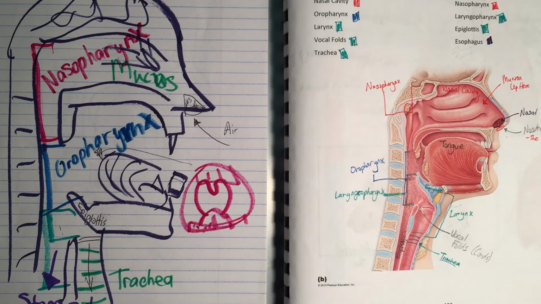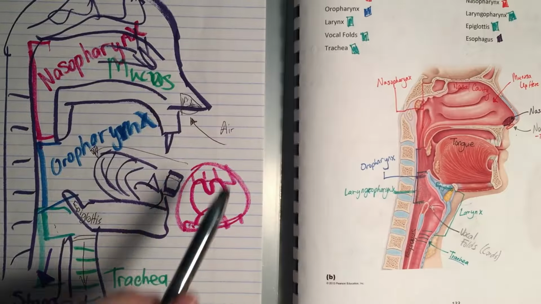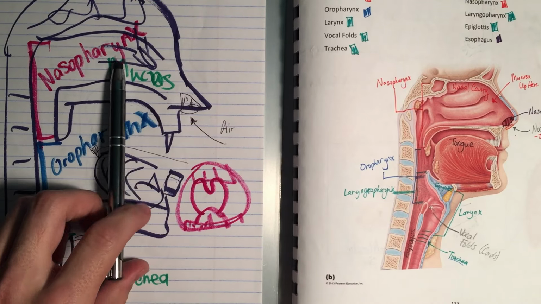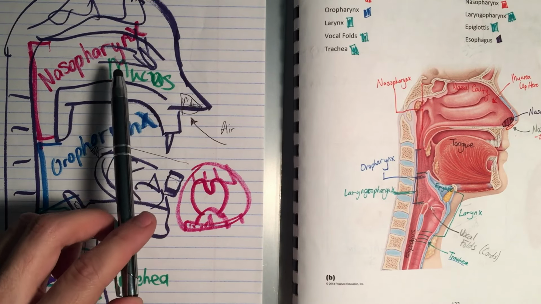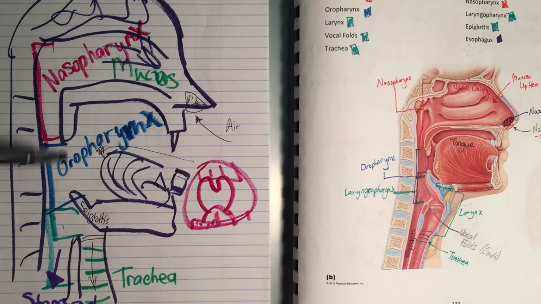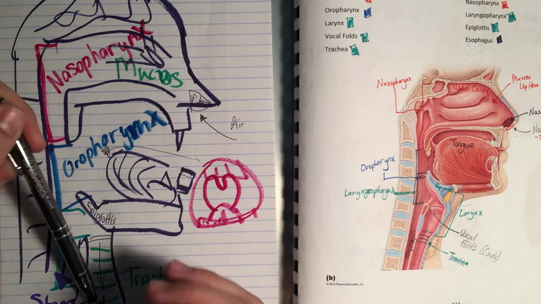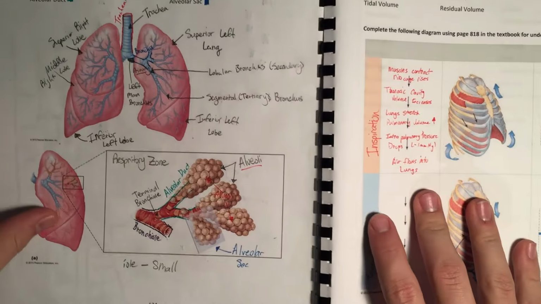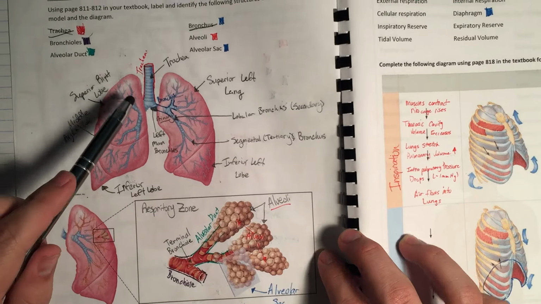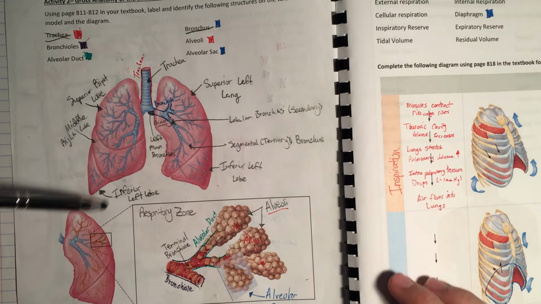And then, just so, air comes in through the nose, it gets warmed and moistened and kind of cleaned by the sinus. When it comes down here, the epiglottis should be open, and it'll move down the trachea, and then down the trachea, it'll come into the bronchus, the left and right bronchus, and to the lungs.